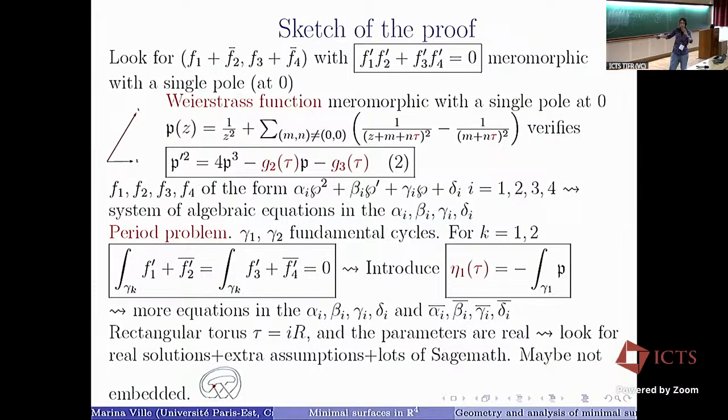We also make an extra assumption which will make our lives easier. We started with 10 equations with 11 unknowns. With a bit of work, we brought them down to 4 equations with 5 unknowns. And once we are in the rectangular torus, we brought it down to a single equation. We have an equation like this: x squared is equal to a massive expression.